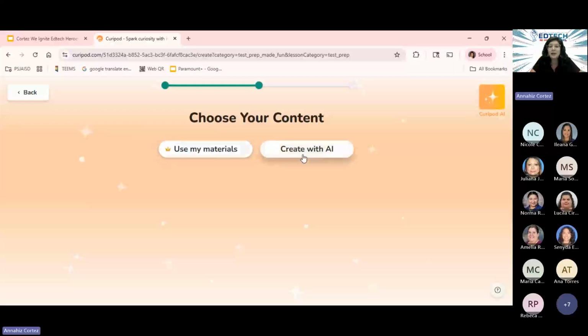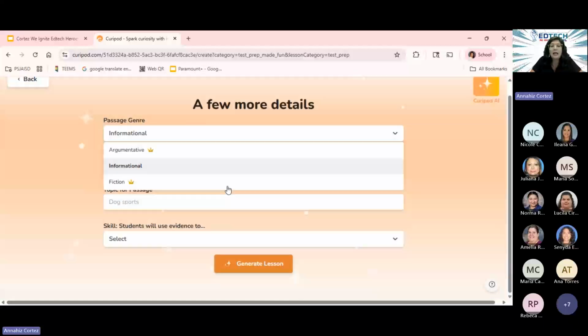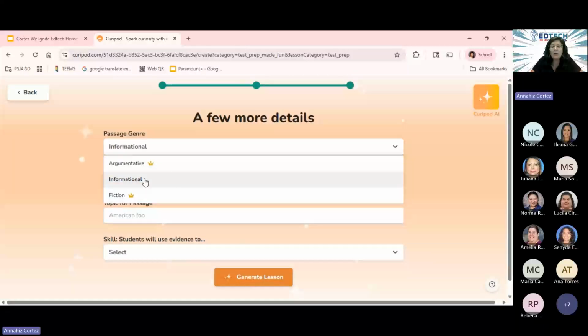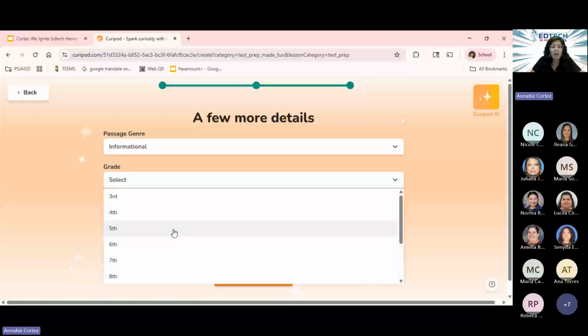But I don't have access to that. So we're just going to create with AI. The genres, right now, that's only informational. Again, they did open up the other two randomly, so just keep an eye out for that.